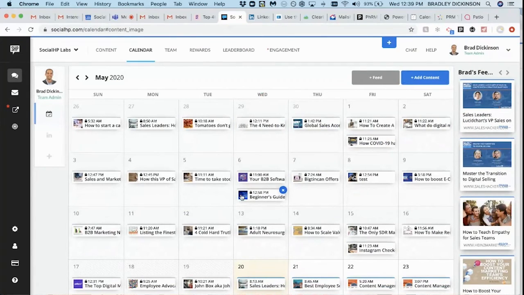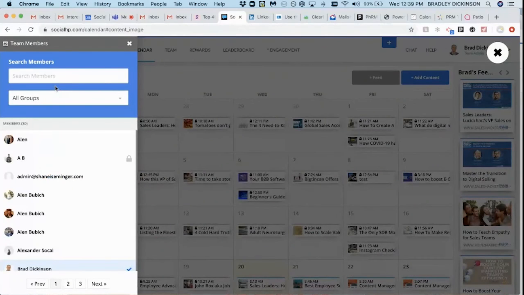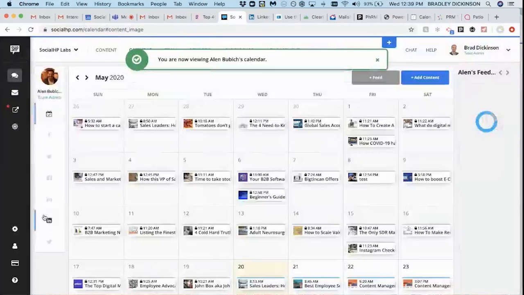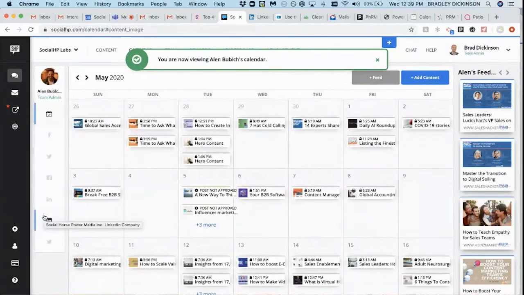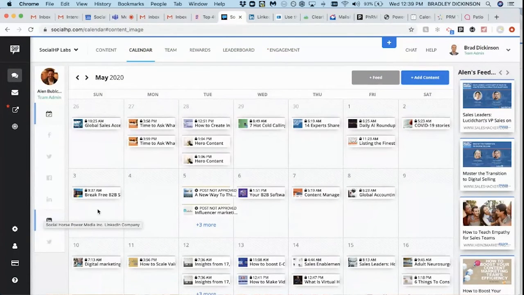Now, to make it even more valuable, what we've done is that administrators, not normal users like we just saw, but administrators, actually have access to everybody in the program and their calendar. So Alan is my business partner. He's a co-founder at Social HP. He's really, really busy. He's running around coding a lot of this stuff. He's working on partnerships for the organization. He's traveling around, not so much today, but usually. And he's really busy, right?